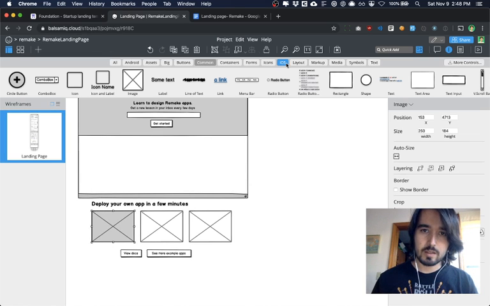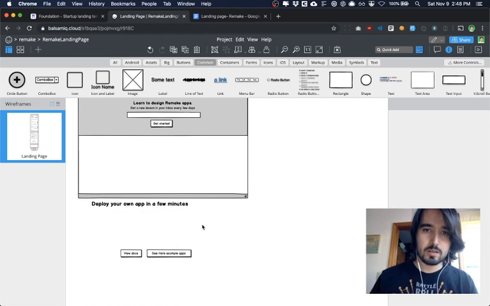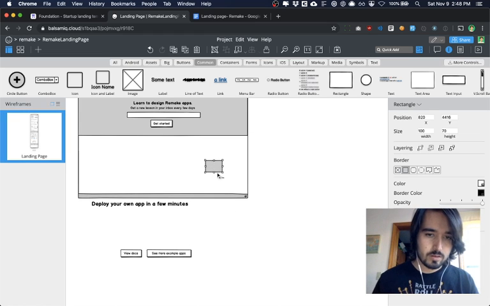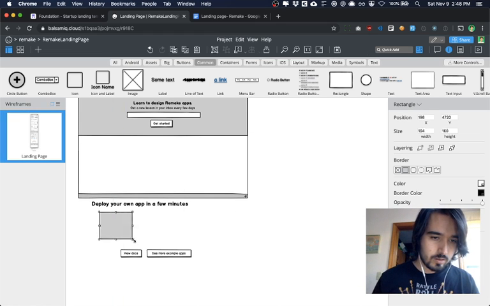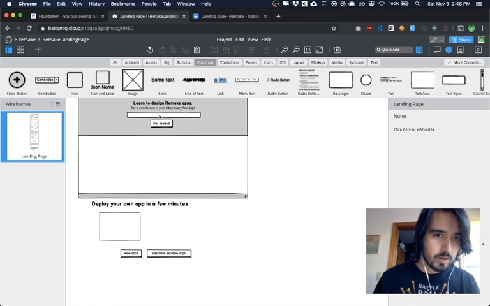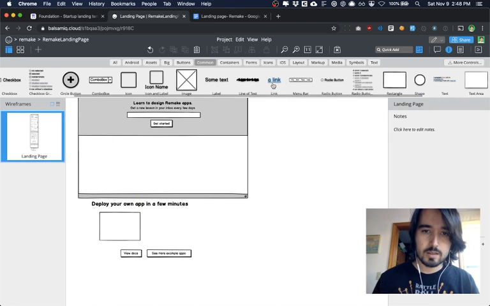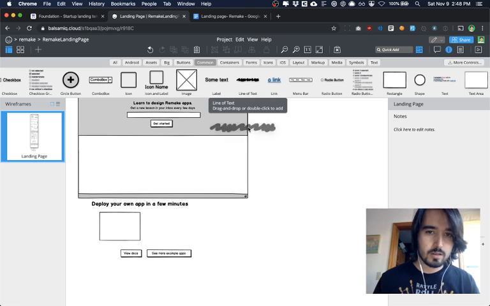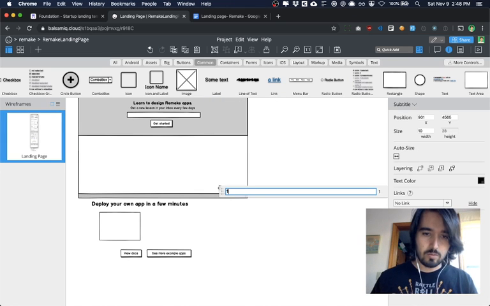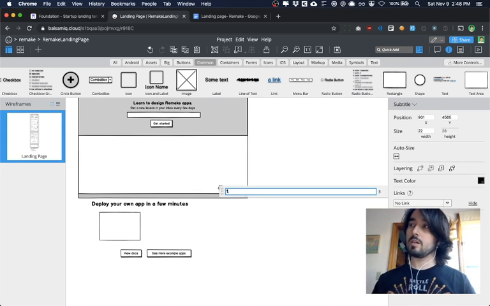So these are going to be rectangles instead. And we're going to have text. We're going to do like 1, start a project.